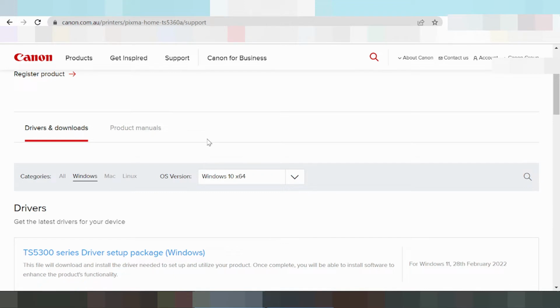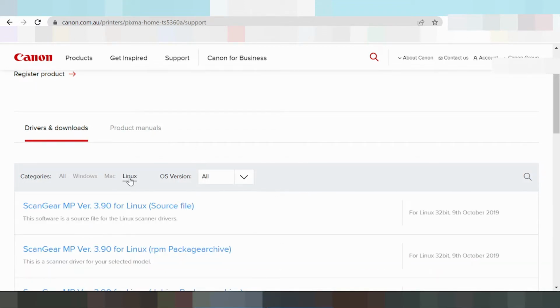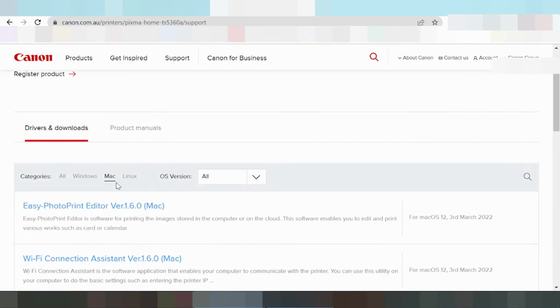Okay, this operating system is for Linux, and you look for the operating system version. Click here. This here is the operating system for Linux, and you look for the update release. This here is the Mac OS, the Mac operating system.